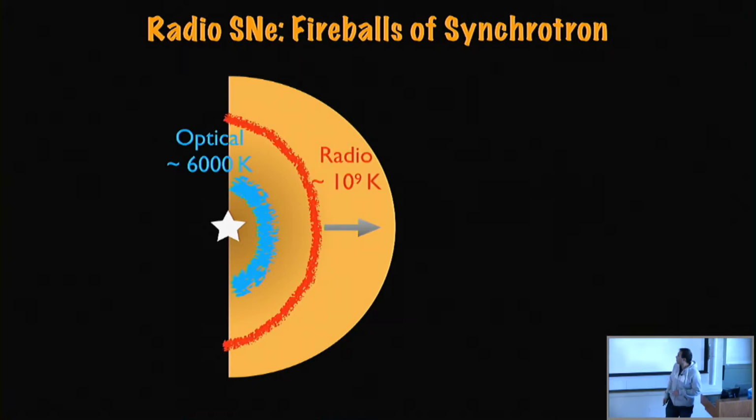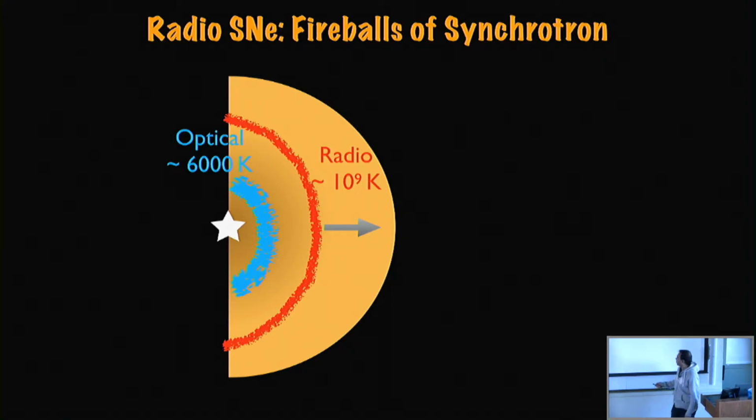But way ahead of it, there is a powerful shock wave that goes out, and there is material which is at very high temperature behind the shock wave. It's at about a billion kelvins. And there is a little bit of magnetic field which then starts radiating synchrotron emission, which we see as radio supernova. So this is a forward shock that moves out at really high speeds, like 10,000 kilometers per second or so.